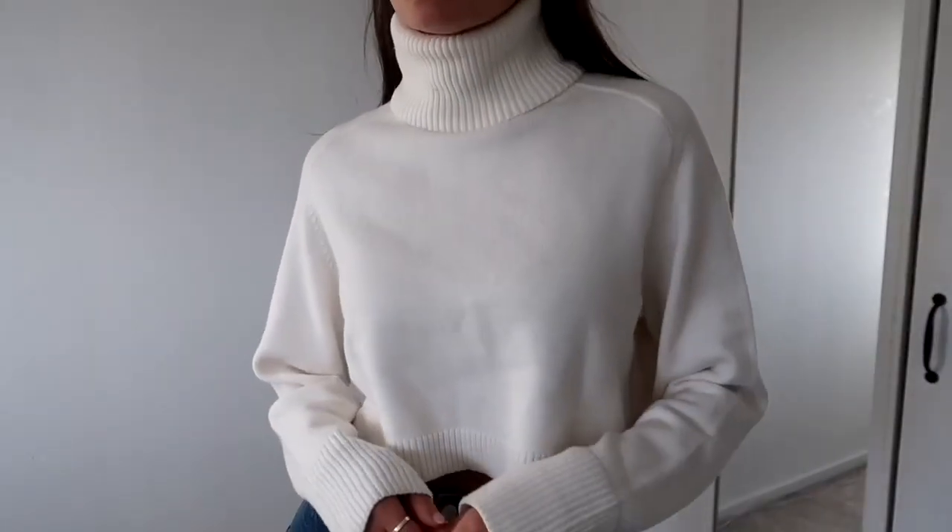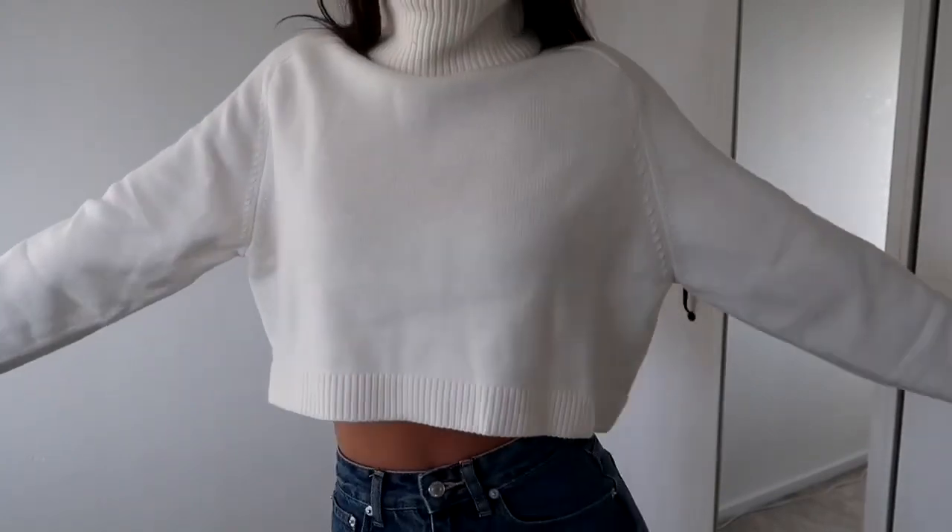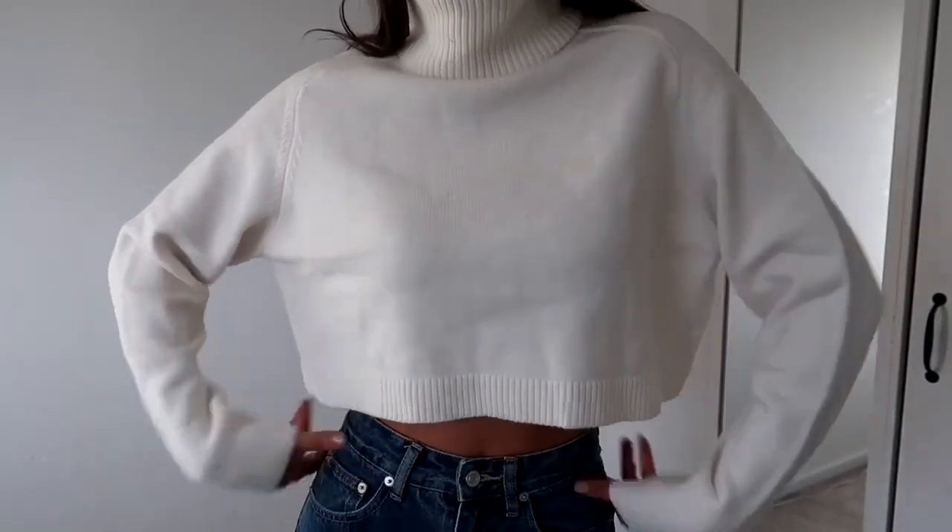Going along with accessories, I got a pair of tights — they're just black and sheer and they have a little bit of gold sparkle to them. Now onto the clothes, starting off with this really cute sweater. It's white, cropped, and has a turtleneck. It's so soft and cozy — I actually brought this to New York with me last time and wore it a few times. I love this because it goes with everything like jeans, leather pants, leather skirt, and it's not that itchy kind of material. It's genuinely so soft.